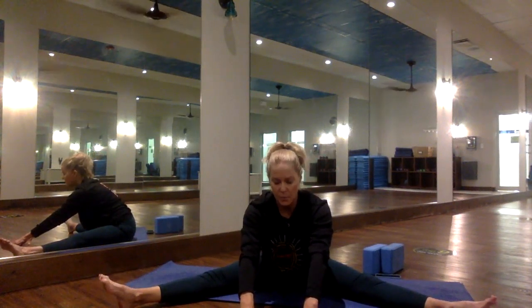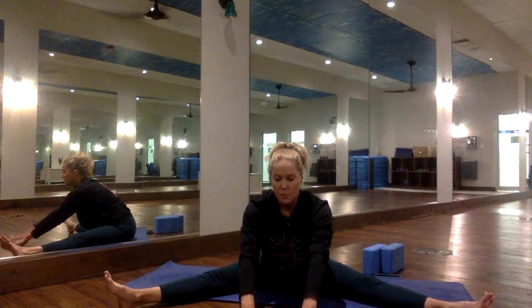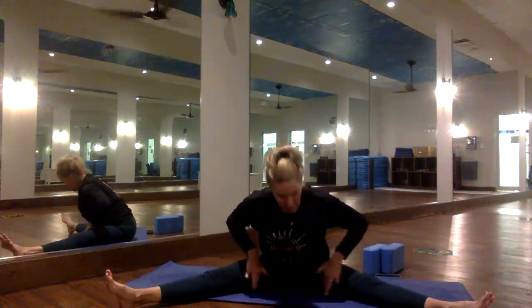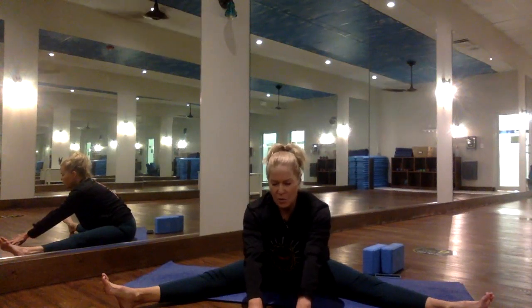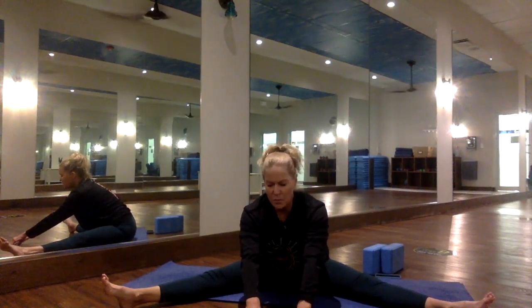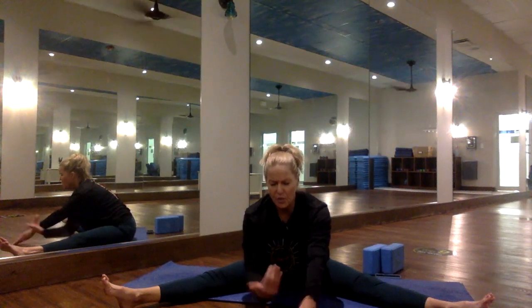Spider walk out on the exhales. 3 more. Feeling that right up through those lower thighs. Flex or point, like I said. 1 more deep inhalation. Exhale, walk it out. Spider walk, tilt to the pelvis. Good, walk back in with a straight spine.